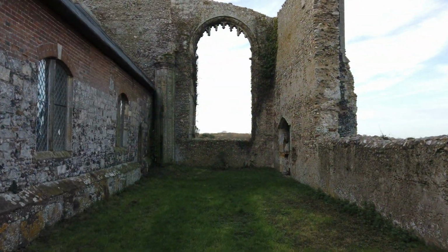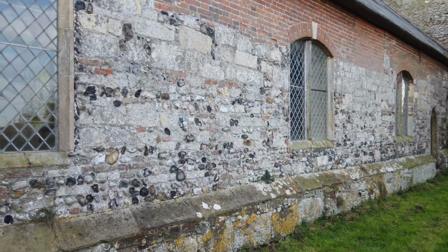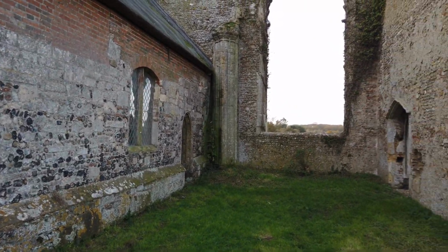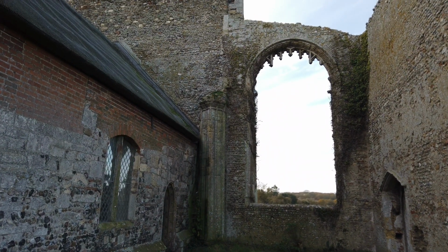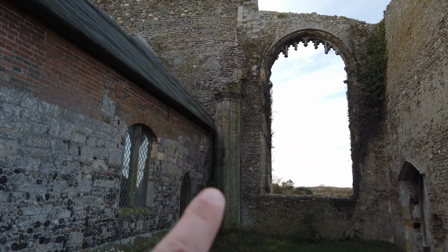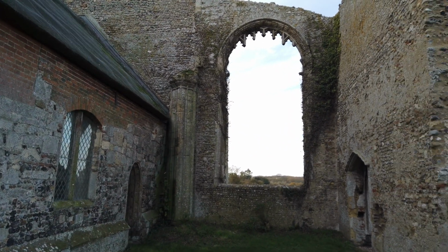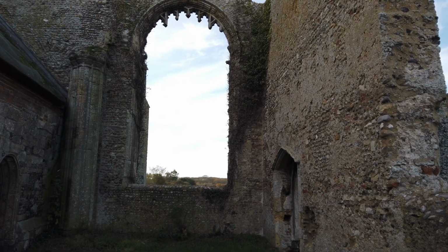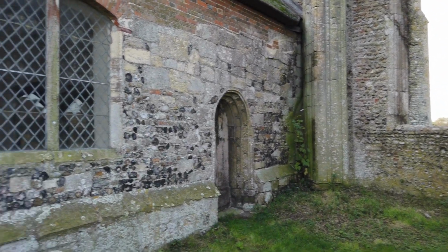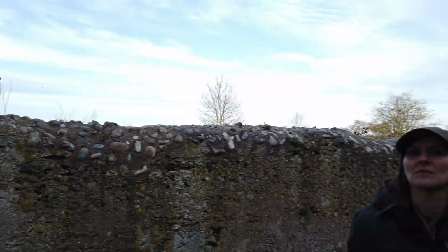Okay, so we're coming through here now. This is obviously a part of the newer church, 1600s. But you can see the original ground. You can see how big it would have been. Massive archways, I guess. And look at the pillars. Look at that, just there, absolutely massive. It's really impressive. But you can sort of see where they were coming from with the idea of here, because obviously it was made obsolete.